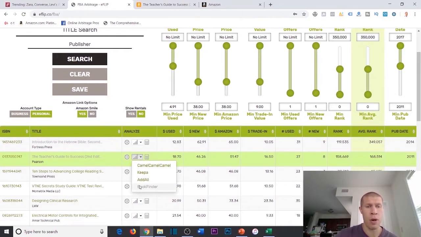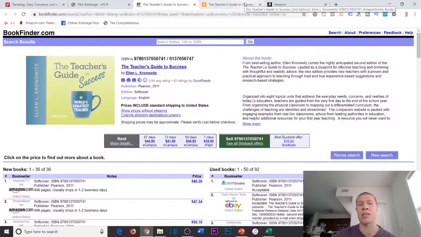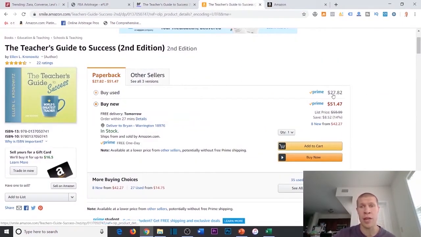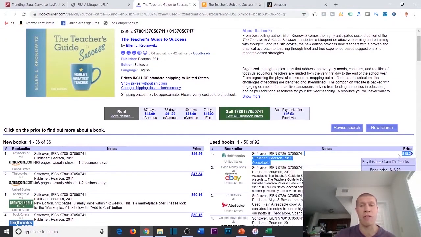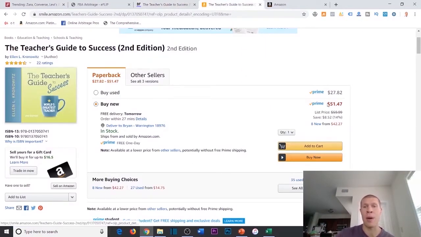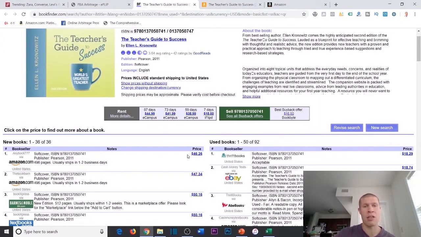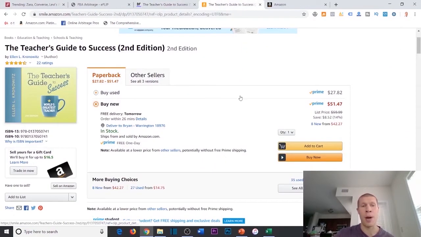So then we want to come down to the bookfinder, and we want to see, is there an opportunity to buy this online and make money on it? So used price is $27.82. That might be an opportunity, although it's probably not that great of an opportunity because after fees right here, there's probably not that much money to make. If you're spending $18, you might make like $4 or $5 potentially, and I just know that from experience, but I'll show you that as an example here in a second, okay? Now, there's not that big of an opportunity. There's no opportunity really buying it new because the new buy box here is $51.47, and the cheapest I can get it is $46.26, okay? So that's a bad example of a new buy box. Let's see. Used I already know is a bad example, but let me show you, okay?